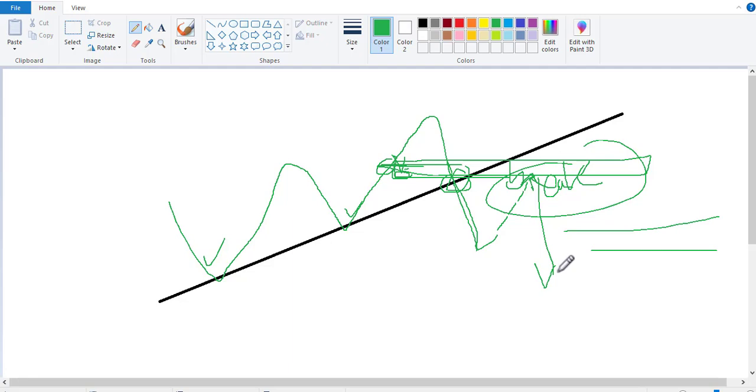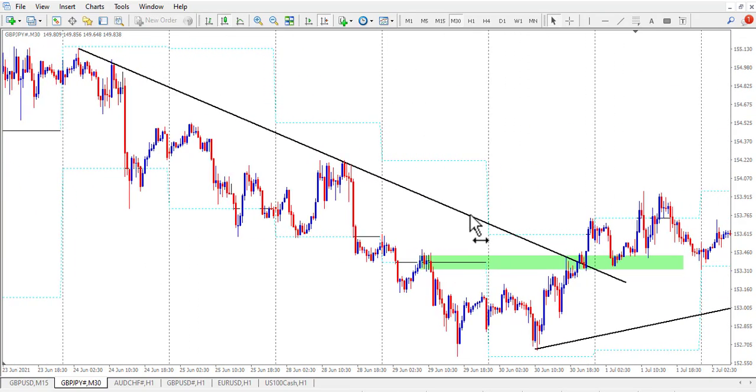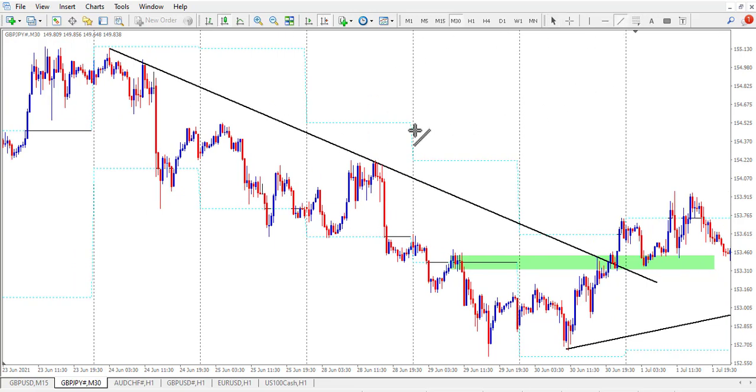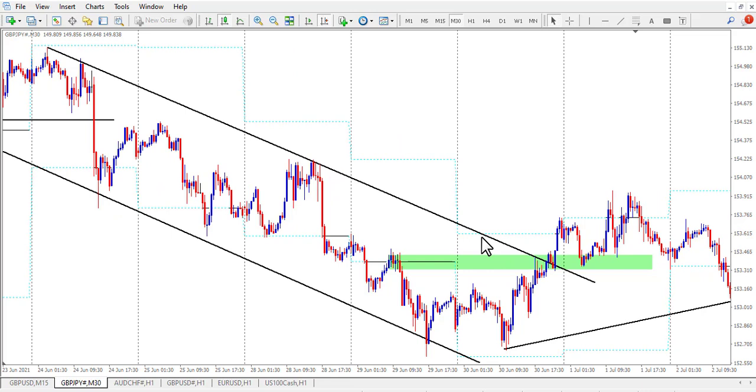I'm going to be using these examples on how you guys can be finding entries and finding trades. So let's go to here. This is GBP JPY M30. Let's start here. Number one, as you can see, we were trending downwards here. First of all, guys, it's market structure. Then after market structure, you connect the highs or connect the lows, whatever is easy for you. As you can see, we have some kind of a channel here. This is a price channel, where we're having price going to the upper trend line, to the lower, to the upper, to the lower, so we're just waiting for the one that breaks first. Then we can wait for a retest on our zone or the trend line.